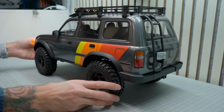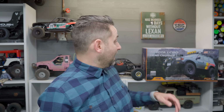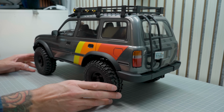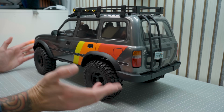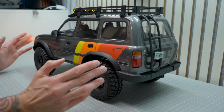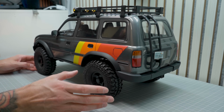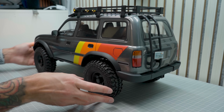A very nice Land Cruiser 80 series body. This is a licensed body, as it says so on the box. And you can tell that they were working from proper dimensions of a Land Cruiser 80 series. This looks great. It is a Lexan body, but I think they've done us a very good service with all of the added plastic detail features. Let's go through some of those now.